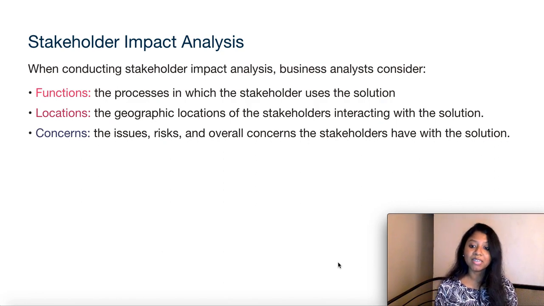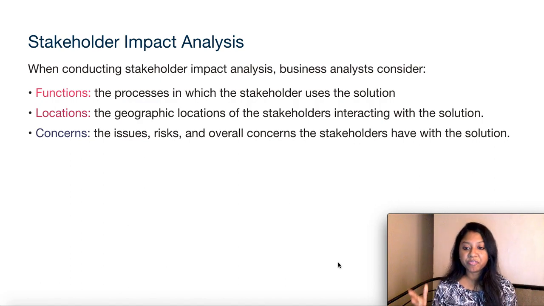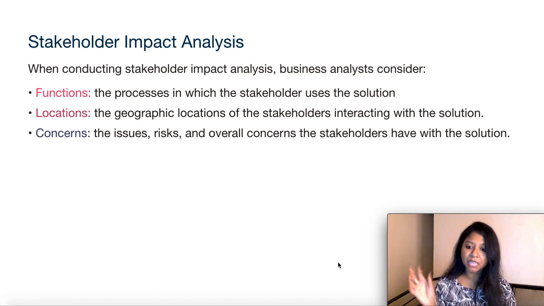The next one is you want to understand the locations of the stakeholders. The reason why is, let's say that you implemented a solution which has a live map tracking system for end-to-end delivery drivers. But if these drivers are in locations where there is no proper internet or signal, then the usage is definitely going to be drastically impacted. So when you do this impact analysis, you also need to consider locations as well, something that we might forget or may not even consider. But of course it does have certain impacts and potential impacts in certain use cases and solutions.